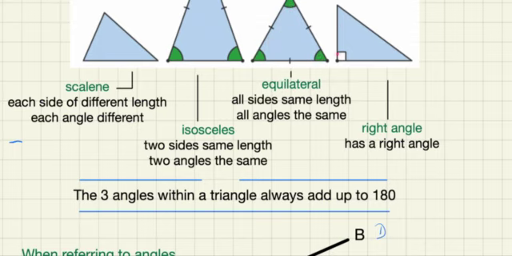And if you look at this with the right angle here, and this angle and that angle, if you measure each of these, this adds up to 180 degrees. So it doesn't really matter the type of triangle, all the internal angles always add up to 180, which is really very useful to know.